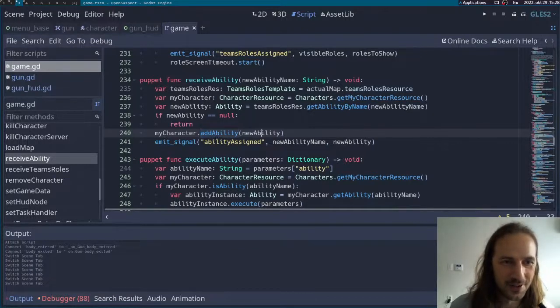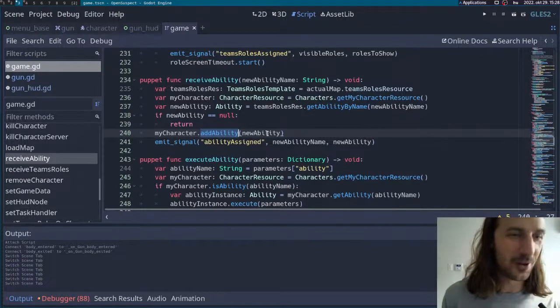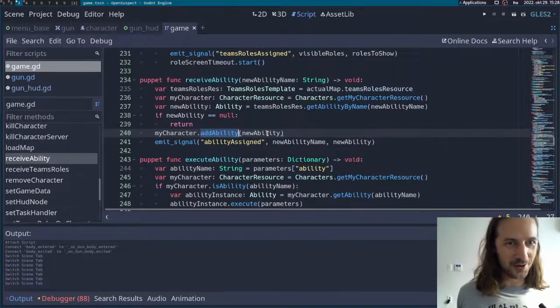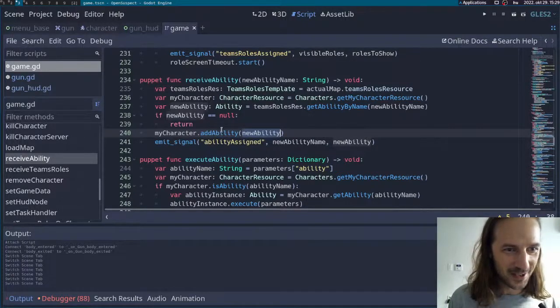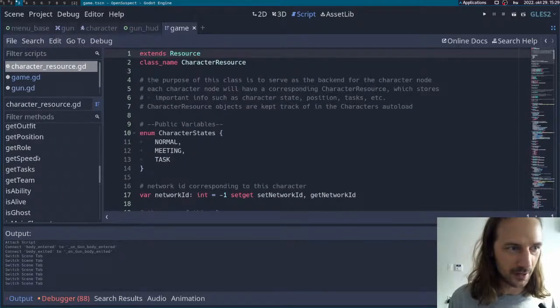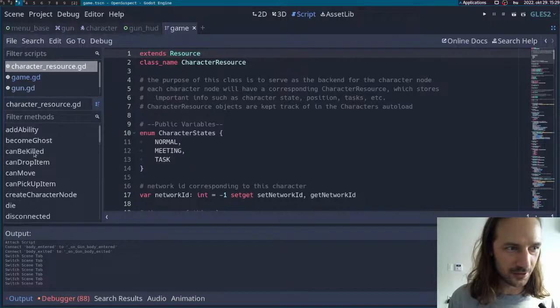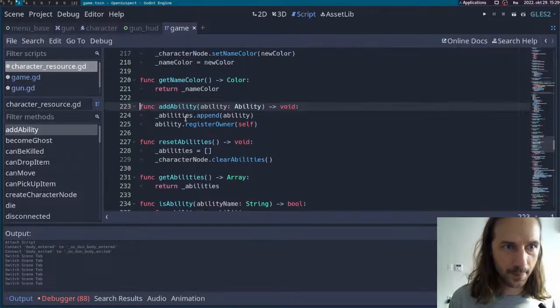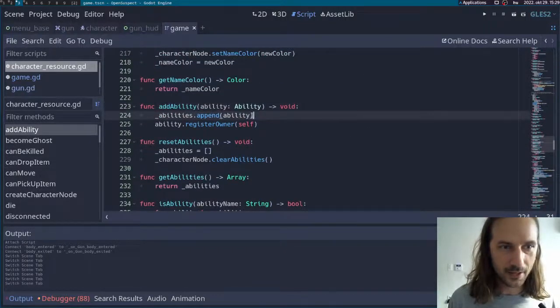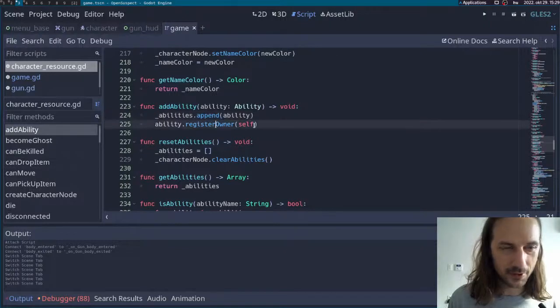Let's try to figure out how this works, and this is something I did, and now I have to figure out. So today's Nice Micro has to figure out a few months ago's Nice Micro's work here. So my character is going to be a character resource, and the add ability function on that does abilities.append ability and ability register owner self.